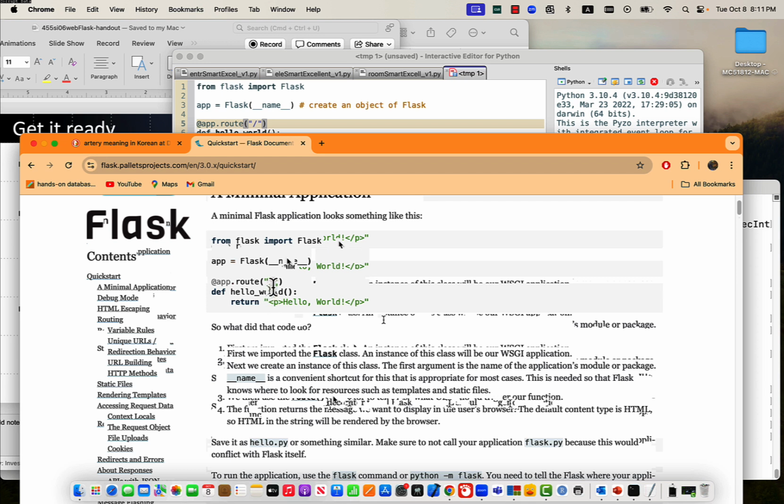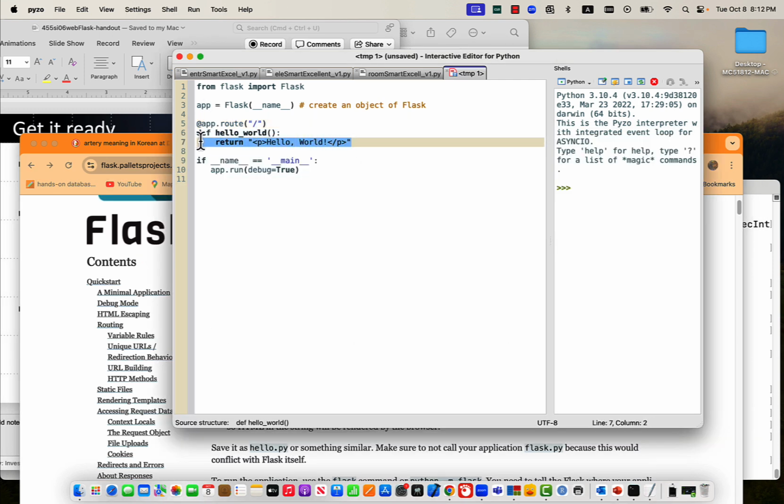So if we say this slash, then our route is on top. So when this web server is running, Flask runs on top of that URL.